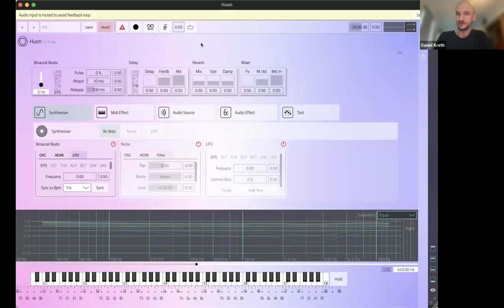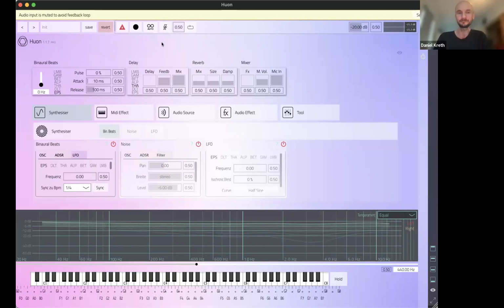Actually, yes. So the microphone input functionality is only in the standalone version, which makes sense because in Ableton, for example, you can route your mic in other ways. You can insert your input sound through the host routing itself. Yeah, and that will also be part of the course, you will explain how to do it.